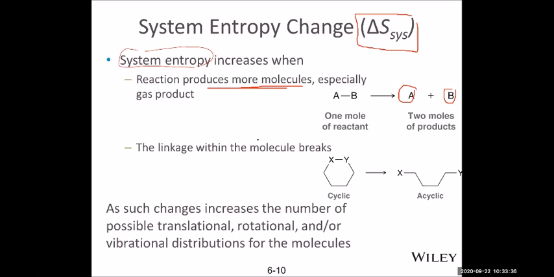Even if the molecule did not decompose, but within the structure some bond is broken. For example, when you have a ring structure, after the reaction part of the ring bond breaks and becomes an open structure, called acyclic, having no rings. This also has more freedom, because X and Y in the beginning have to be tied together. But after the reaction, because of so much free rotation, X and Y have much more freedom after the bond between these two breaks, and therefore the entropy also increases. Both kinds of reaction show an entropy increase.